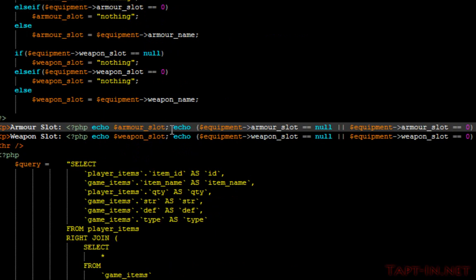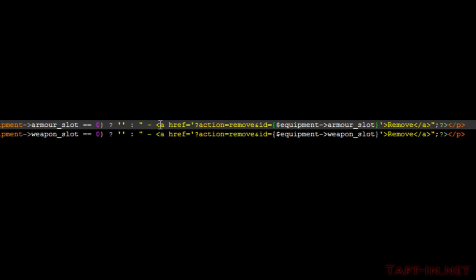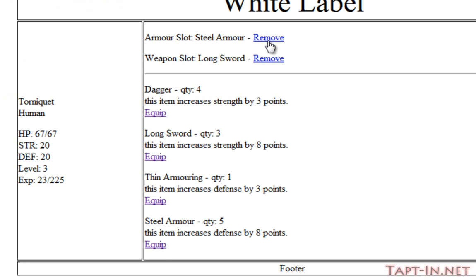Okay, so what we've got here is we're echoing out next to the armor slot and the weapon slot. We're echoing if the armor slot equals null or equals 0, then we're echoing out nothing. Else we're echoing out the link which holds the action of remove and the ID of the equipment armor slot or the equipment weapon slot, and this produces this result. And we've got the two removes here.